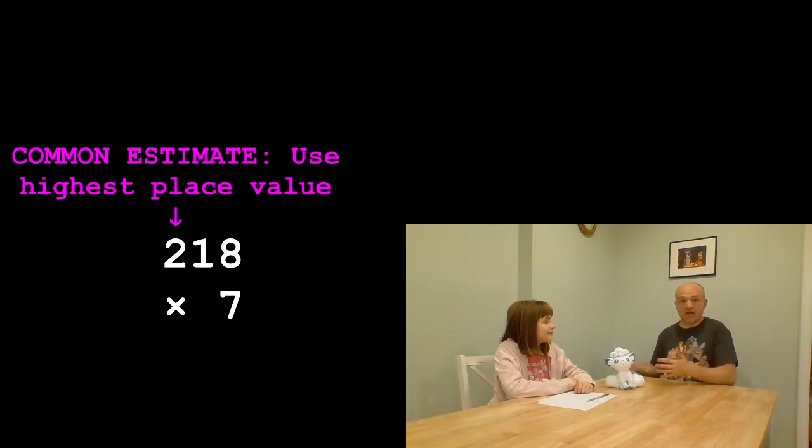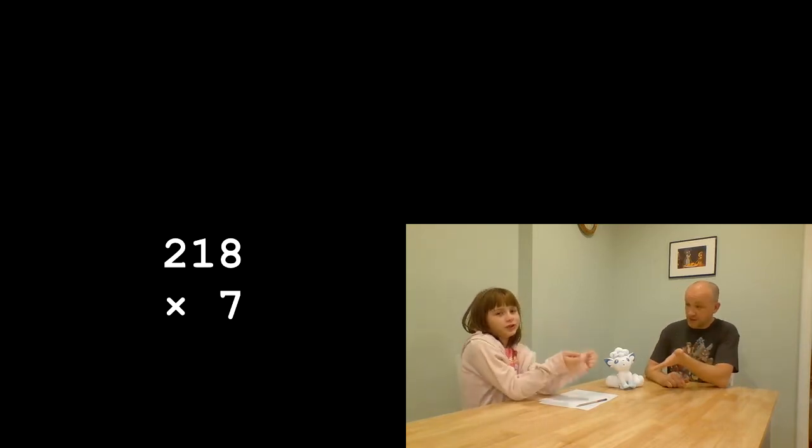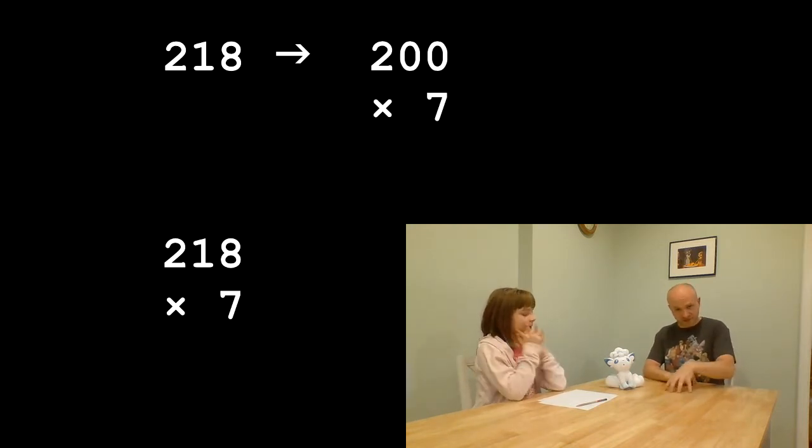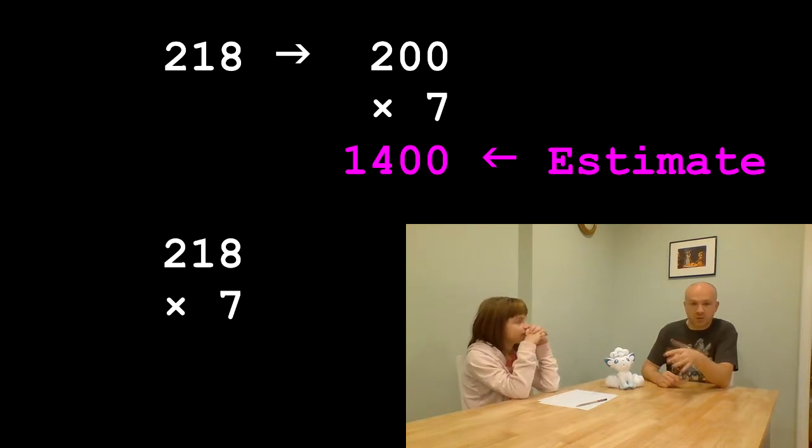Depending on the number, if we can help it, let's try to round to the nearest whatever the highest place value happens to be. For this number, we have 218. Being that that number goes into the hundreds, let's round to the nearest hundred, so we can get it down to a single digit followed by all zeros. That would round to 200, which now when we multiply by 7, we can focus on single digit times single digit, as we did last week, carry the zeros over, and that gives us 1,400. So we know the answer is going to be somewhere around 1,400.